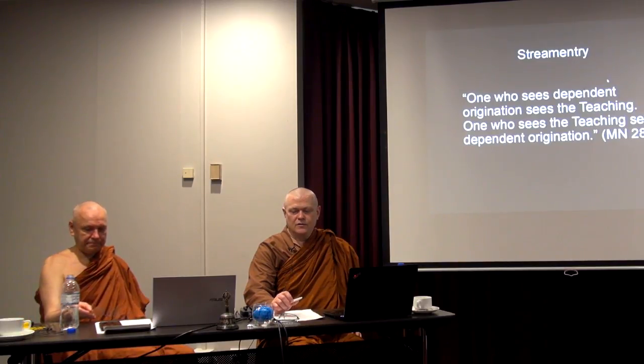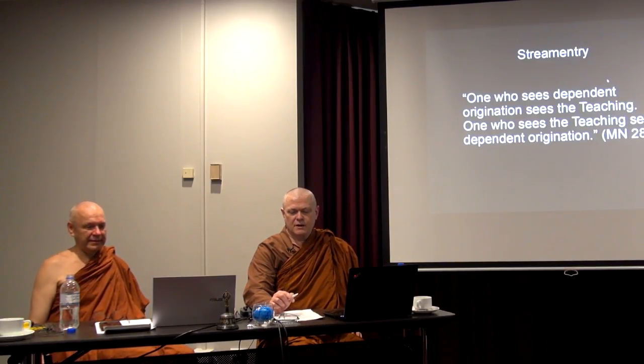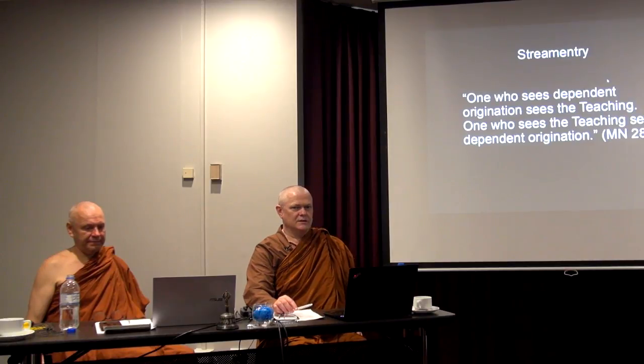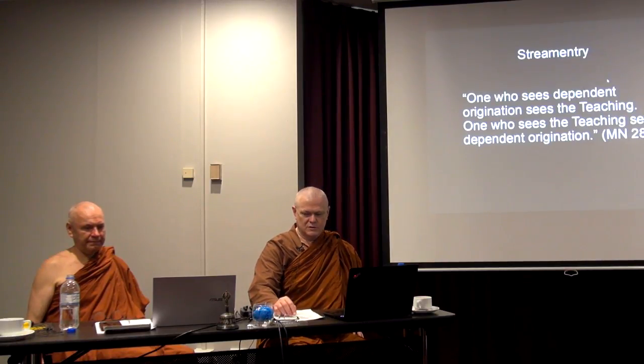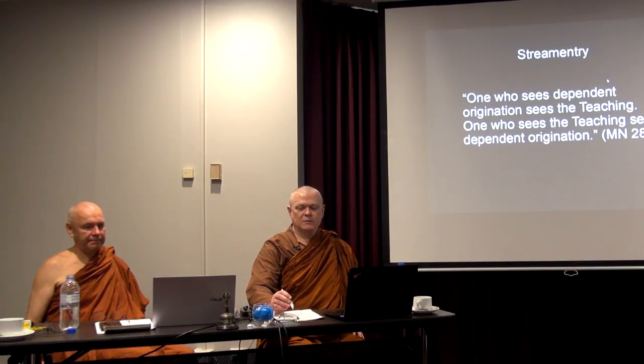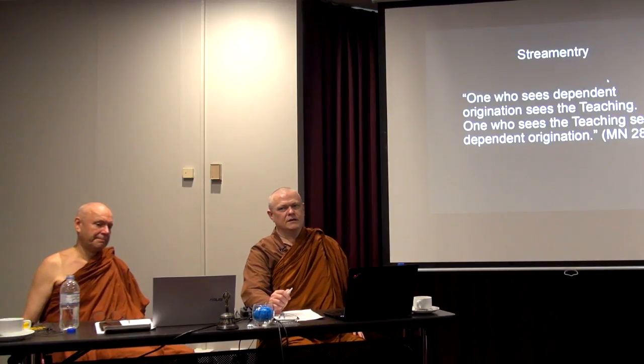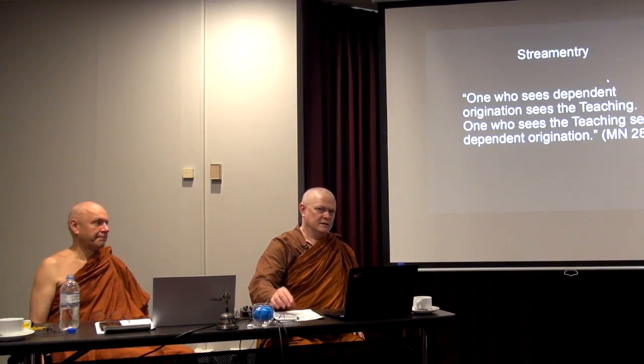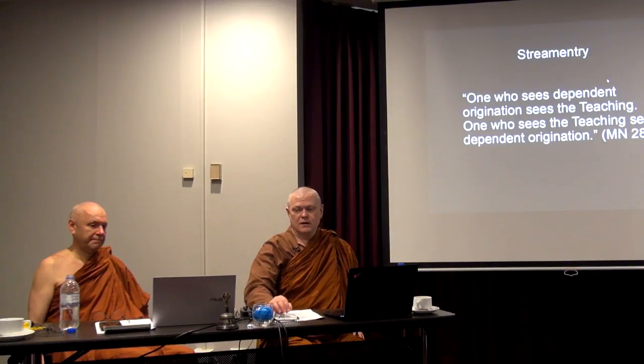And the stream enterer, the Sotapanna, the person who reaches that first stage, realizes and sees dependent origination. So this is one of the ways of characterizing stream entry: the vision of the Dhamma is through the seeing of dependent origination. I think it's worth emphasizing that, because sometimes people say, oh, dependent origination is too complicated, it's only for monastics, or only for arahants. But that's not what the Buddha said. The Buddha said it's actually important for everybody to understand it.